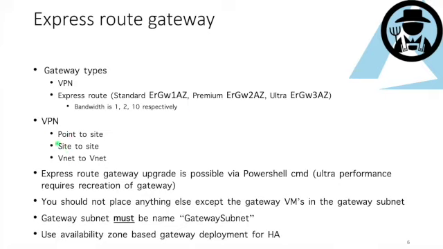In terms of VPN, just touching a little bit on it, there is point-to-site VPN, there is site-to-site VPN, and VNet to VNet. So that's more of a communication between two VNets. The point-to-site is when, for example, you have an admin who's working remotely and you want that admin to come in via a secure tunnel. That is one use case. Site-to-site is as simple as Express route, but you don't want to use Express route. You want to use a VPN type of connection, then that's where you will use this one.